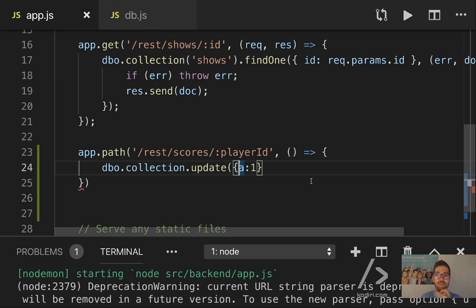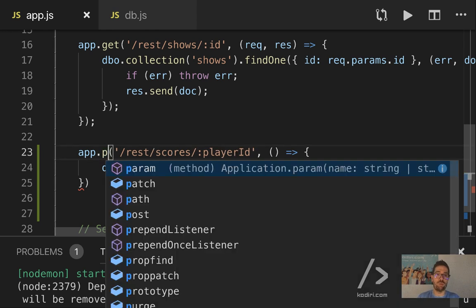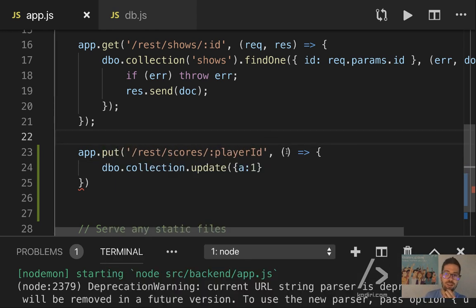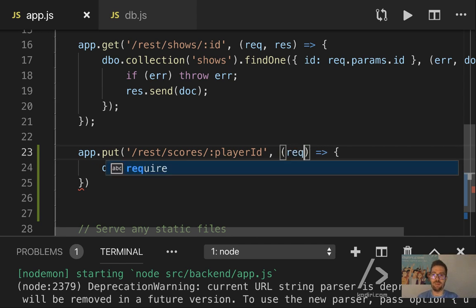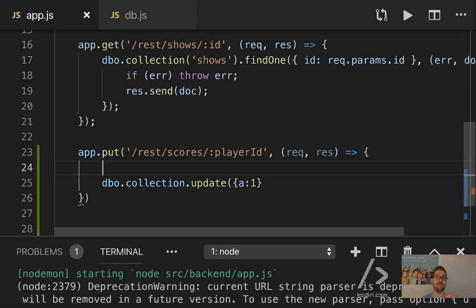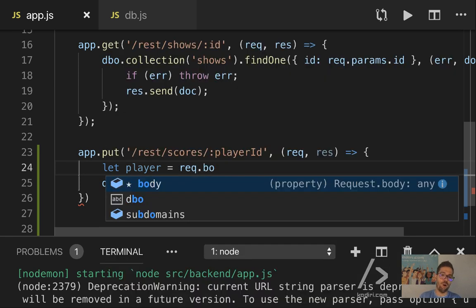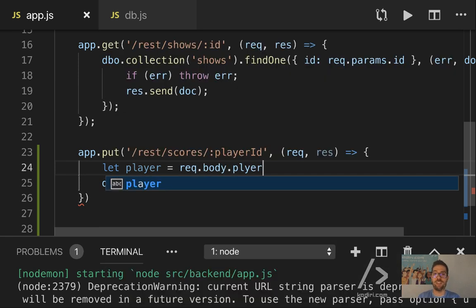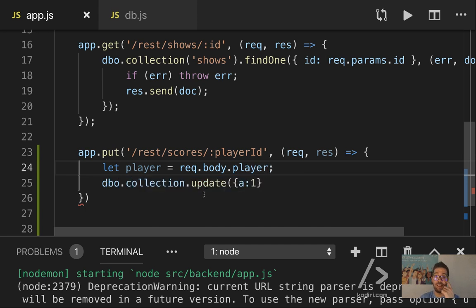Then with PUT, I get the entire details about that player, so I can access them doing let player equals request.body.player. This is what the front end is sending, all the details of the player.